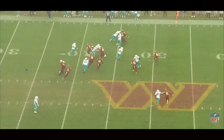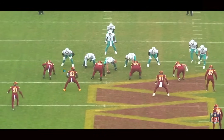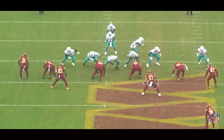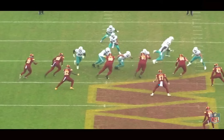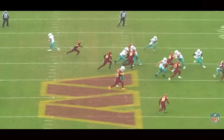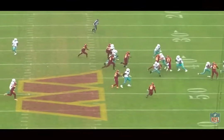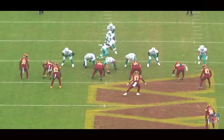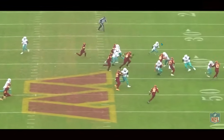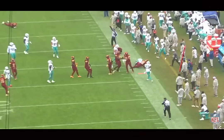They did this new concept that they're doing. And the reason I wanted to show this is just that pure speed to the outside. I feel like if this is another running back on the team, look, with the motion, 57's right here. He keys it instantly. He recognizes the play and just shoots downhill. They don't really get any hands on him. They're both trying to block him. I think Keon Smith might get a little bit of a tap on him. But in most situations, 95% of the running backs in the league are going to get tackled on this play or at least slowed down. But Achane's so fast to the outside that the linebacker isn't able to get there, and he picks up 7 yards.